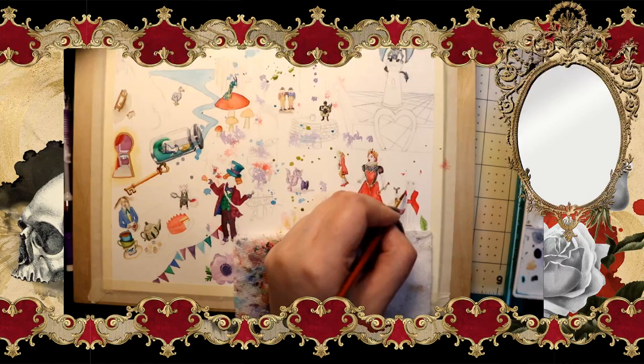I think just red and black. Do very, very little gold on him, if any. Maybe on the shoes or some random line with some detail.